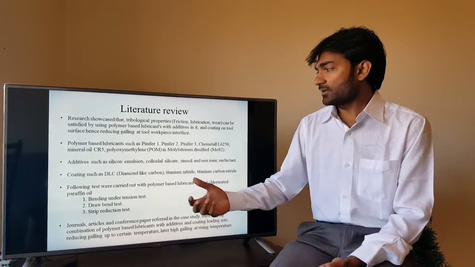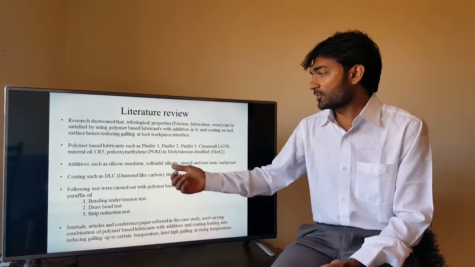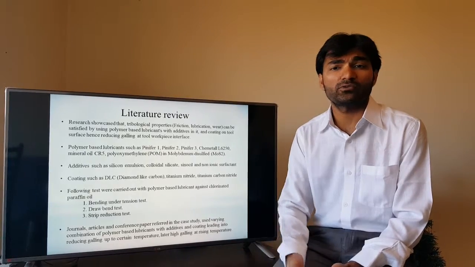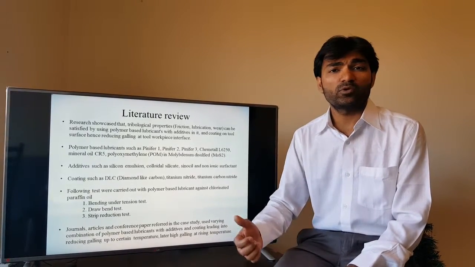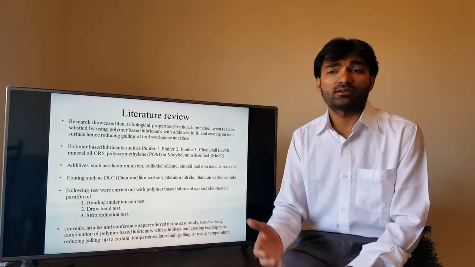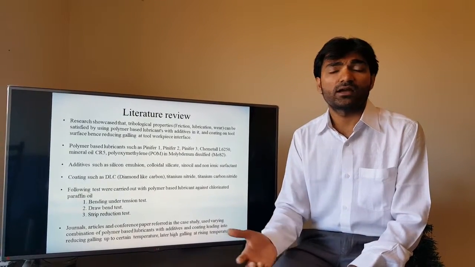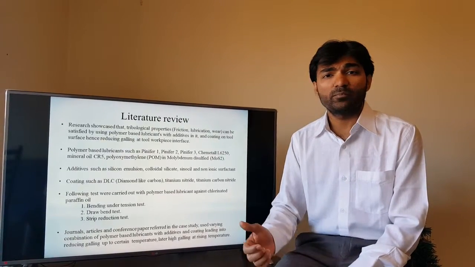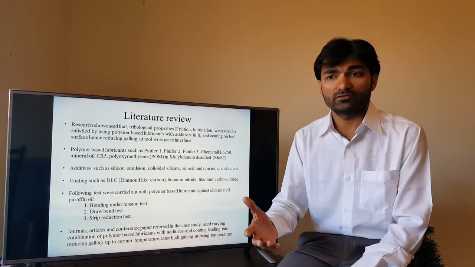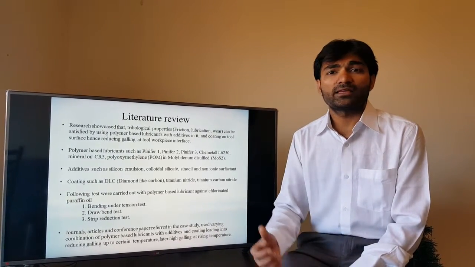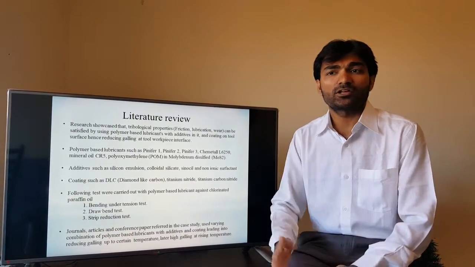For example, if we take a research paper which discussed polyoxymethylene in molybdenum disulfide, that is PMO in MoS2, it stated that if PMO is present at 1% in MoS2, its tribological properties are very good. It can withstand high temperature and it can produce a smooth surface without any galling. But if PMO in MoS2 is more than 1%, even like 1.3 or 4%, it cannot withstand, and its tribological properties are disturbed.